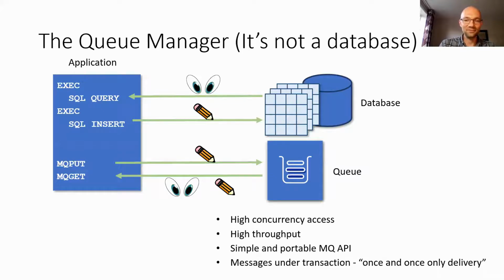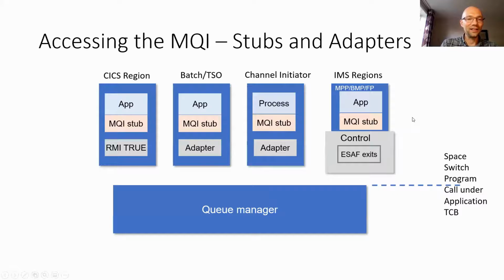Because the other thing that the queue manager needs to do is to provide an API for applications to be able to call in and put and get messages to queues, as well as the operations that you can do using the MQI, which is the interface that applications use to call into the queue manager. And you can write applications in lots of different programming languages to call into MQ and run them in lots of different environments.